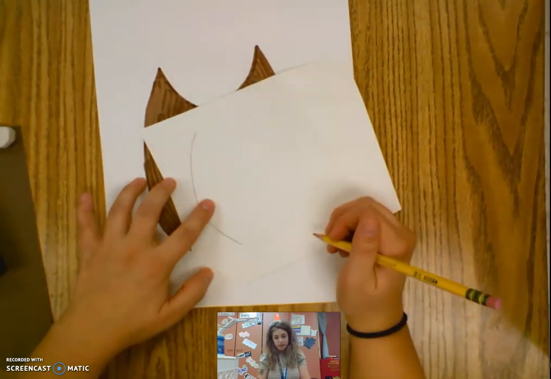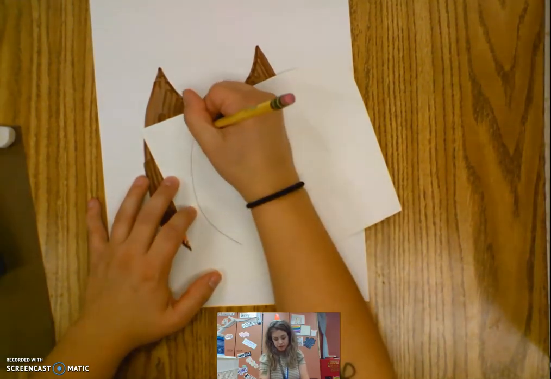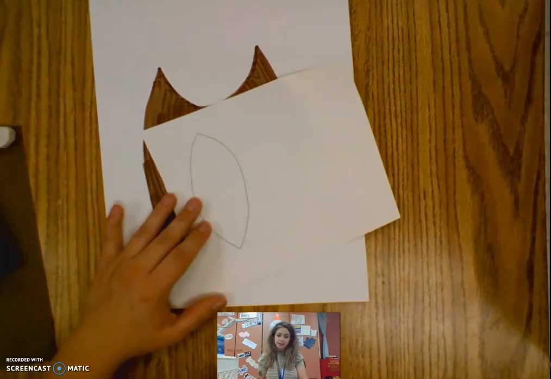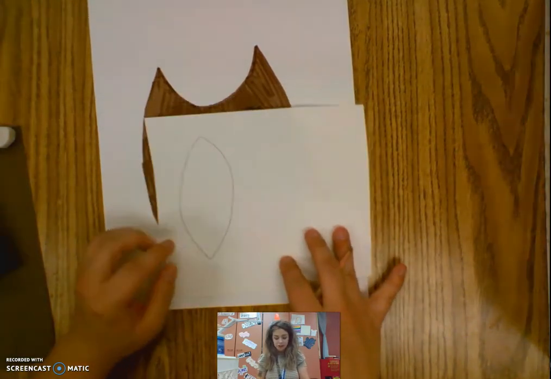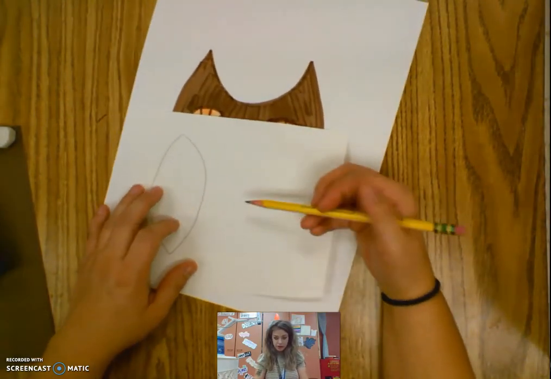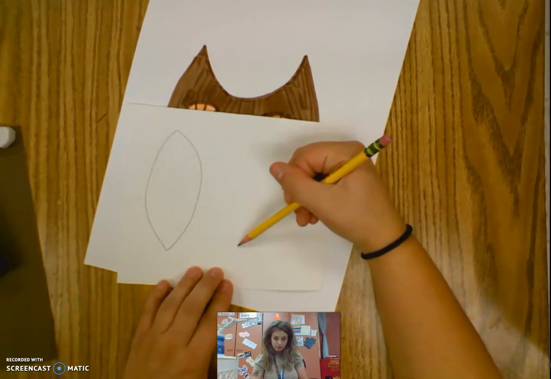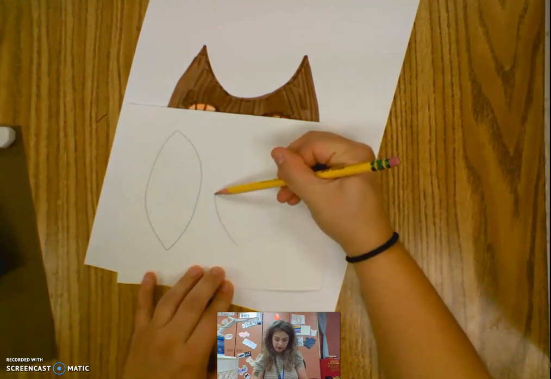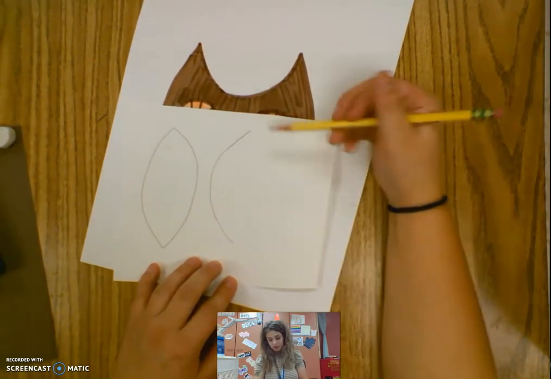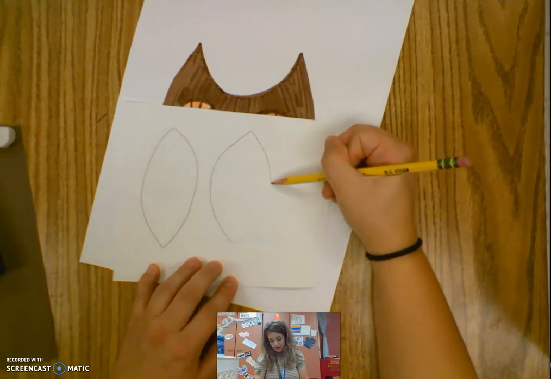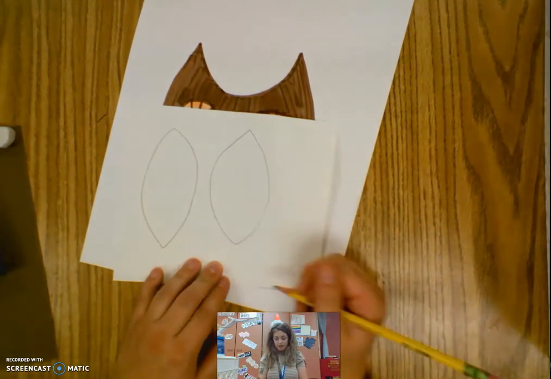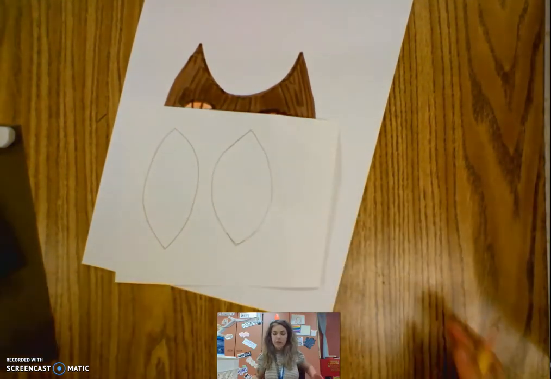And then you want to do the same thing on the other side and make sure that the 2 ends touch. So I'm drawing another curved line. It doesn't have to be perfect, it just has to be yours. I have one, so I'm going to do my other so I can show you guys. I'm starting and then pushing it out so it can be curved. Then I'm going to do the same on the other side. So I'm going out and then back in. I jump off, go out, and then I come back in. They don't have to look exactly the same.